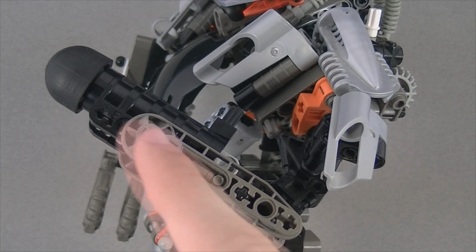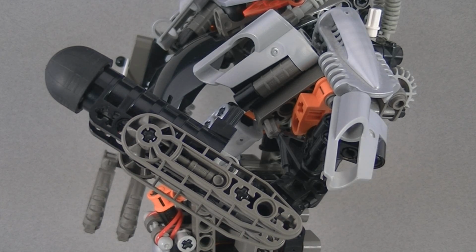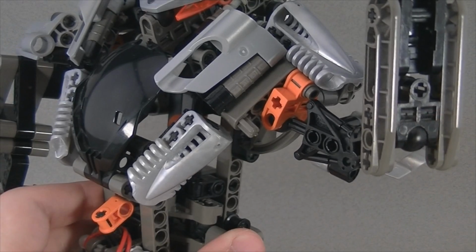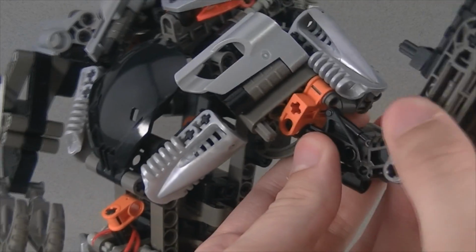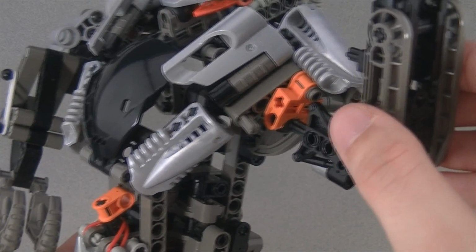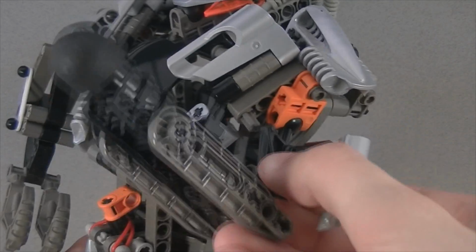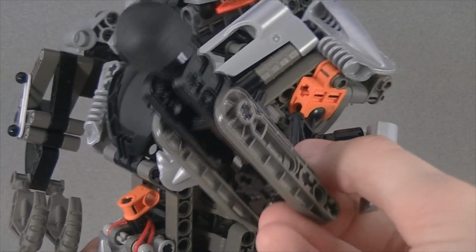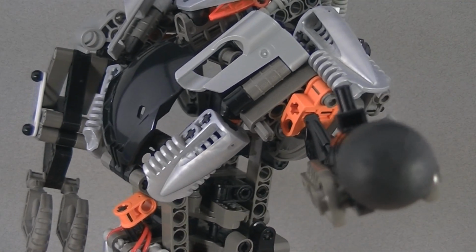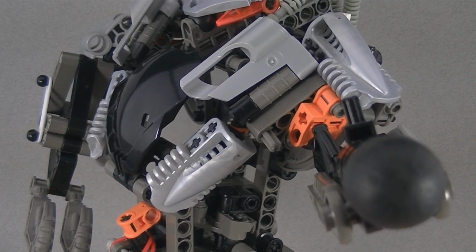A couple of detailed beams mount a Technic rocket launcher to the left arm. This is also attached to the body using a longer limb piece, meaning there's a ball joint in the elbow, providing both a bend and a rotation. A big improvement over the right arm. Unfortunately, you aren't able to utilize this movement very well. It's pretty limited forward and back, and if you point the rocket launcher off to the side, it loses a bit of practicality because of the lack of neck articulation. The Exo-Toa isn't able to look in the proper direction.